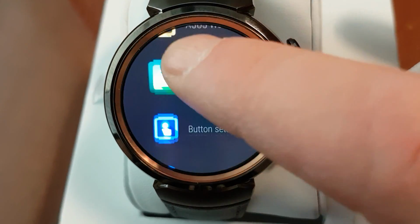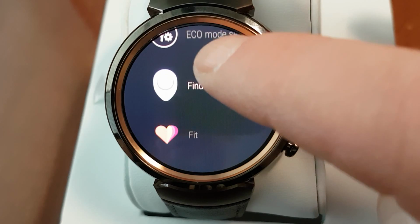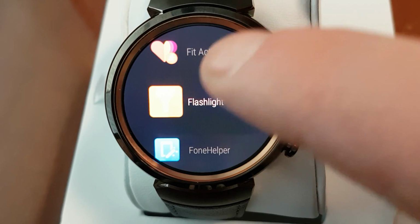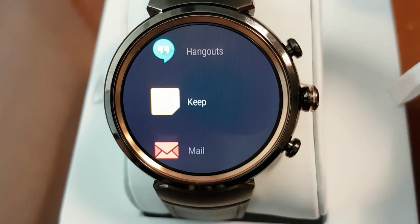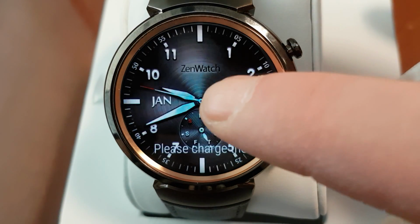So then you got to start over, scroll down. Find My Phone's kind of cool. You tap that, and then it will ring your phone if you've lost it, and that has certainly happened to me. And we have flashlight. And we got Google Hangouts, which I never use. Keep is kind of like Evernote, but it's a Google product, and you can put all sorts of notes and organize things. Pretty difficult to use on a smartwatch.